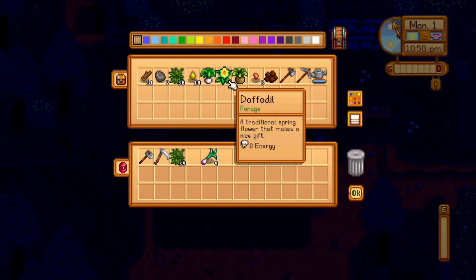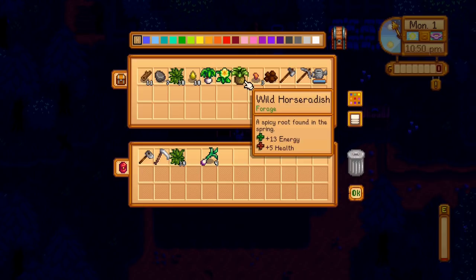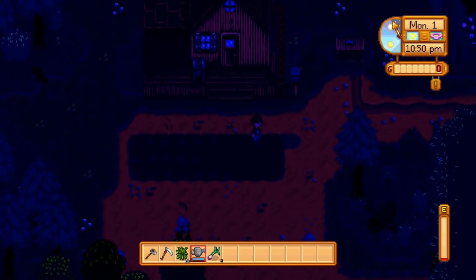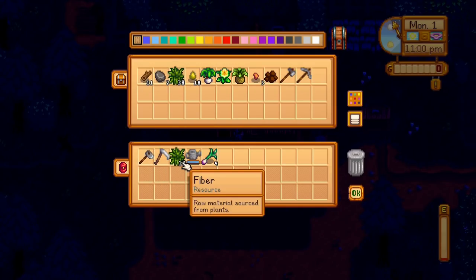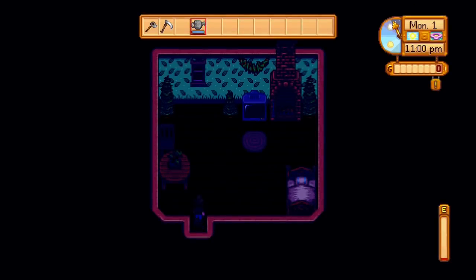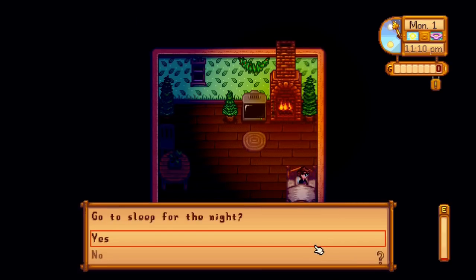In that area I went down at the bottom of the forest had these spring onions. Those spring onions obviously only grow during the spring, and they're a little handy source of extra energy. They really don't sell for anything, so they're not really worth selling, but I'm going to keep them on me for energy replenishment as I need it, because we will definitely get to a point where we need more energy than we got. And let's turn on our fireplace just for a nice little cozy glow. All right, and yeah, it's 11 o'clock. I'm going to go ahead and sleep for the night.